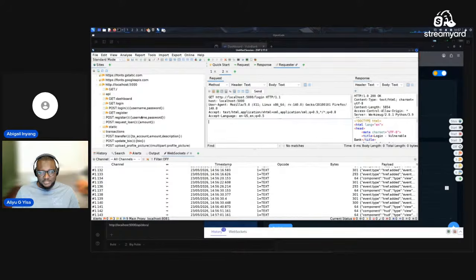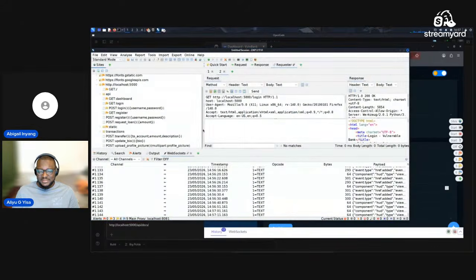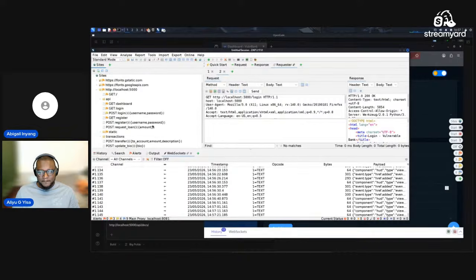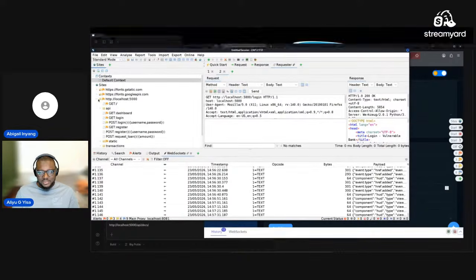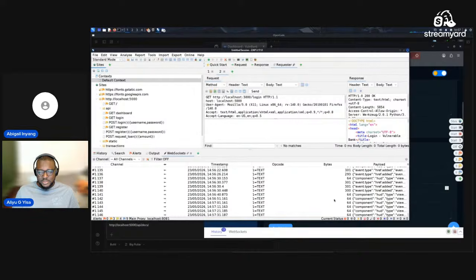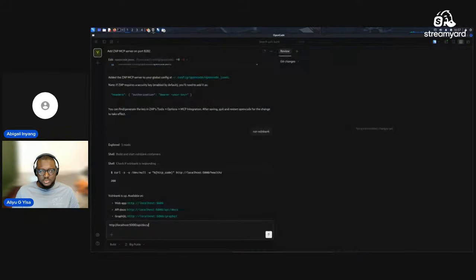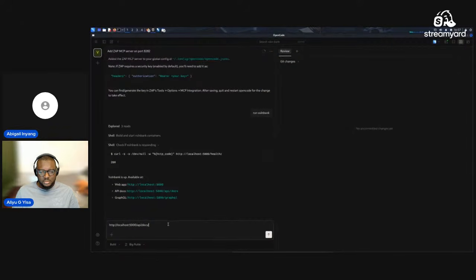All the requests that are being sent to the backend, transactions, and even if you have the API specification, it's not enough all the time because there might be some requests that are not properly documented, which could be a potentially really good target to exploit. So now that we have this, let's go back to open code and ask it to do some analysis.